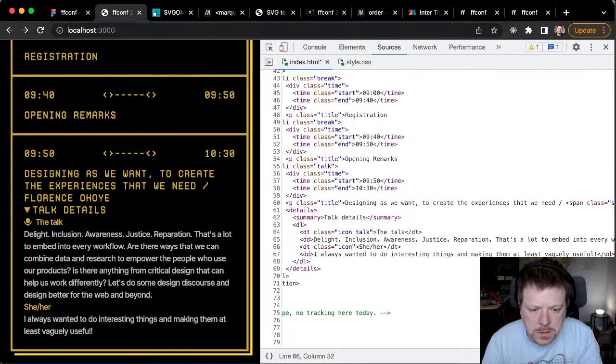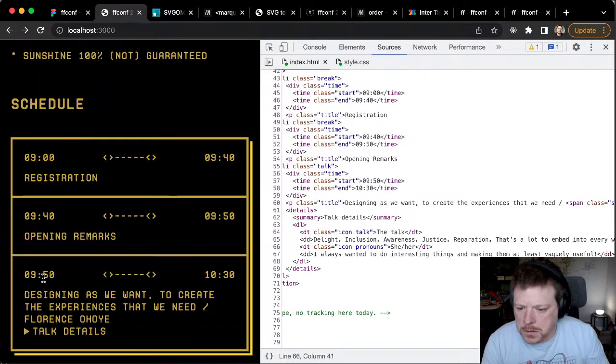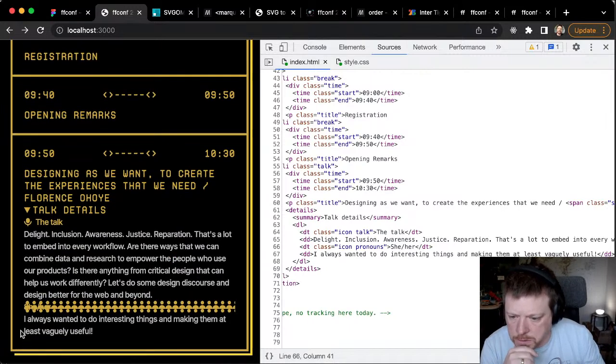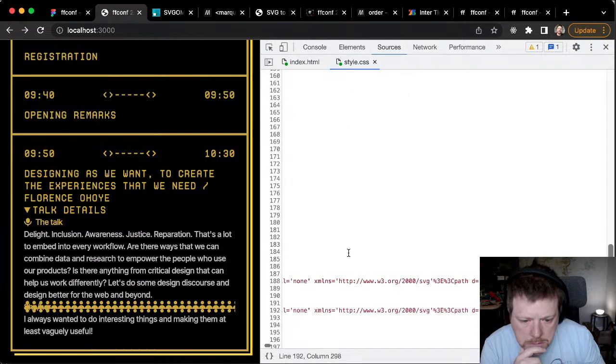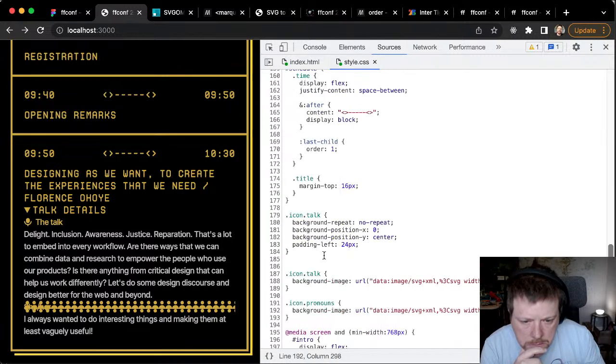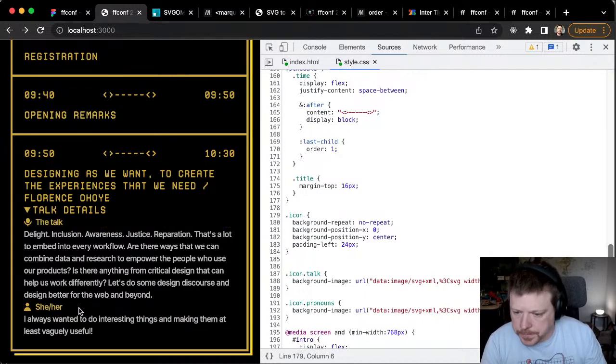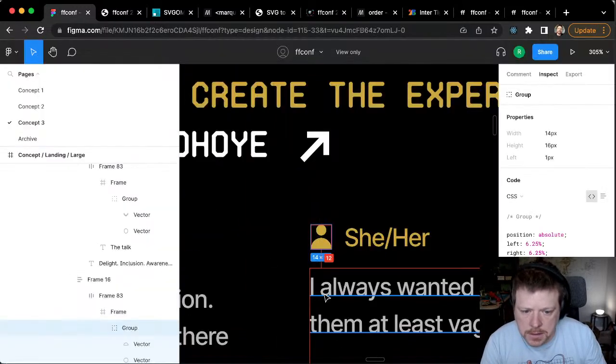Class equals icon pronouns. Jeez. Yep, that's exactly what I was going for. What? Why? Oh, it's because I've got top there. Cool. Okay, right, that's that.